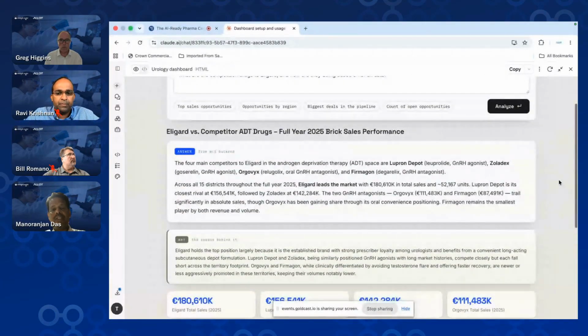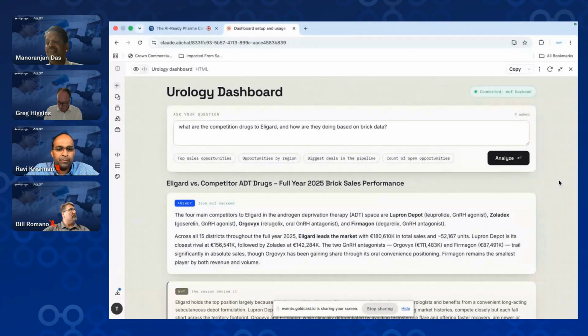So the beauty of this system: traditionally, if you want to see the competition data, then you go to one dashboard which is playing with all your sales data. Typically, we go to Power BI or Click dashboards and see. But with this system, everything is coming out of this one platform.